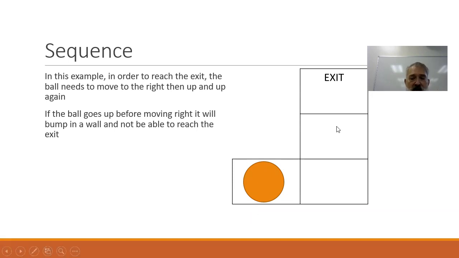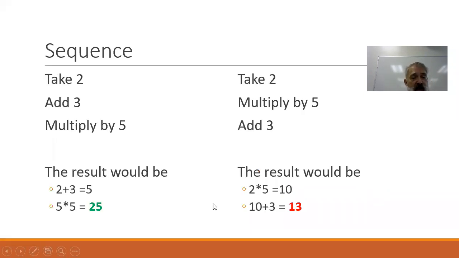So you could have the commands that you need to get this ball from here to the exit: move forward, you're going to move forward 1, 2, 3 times. But you also have a command where you have to turn left. Now, the order of the commands is very important. If you try and turn left now, then you're just going to go up here, right? Or if you go forward and then try and go forward twice before turning left, you're going to go to the wrong place. So the order of operations is quite important, and you should have seen that in the blocky code that you've been doing. That's basically what it's all about in the first couple of lessons. But this is another example of it.